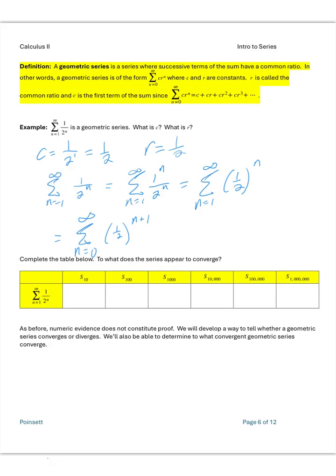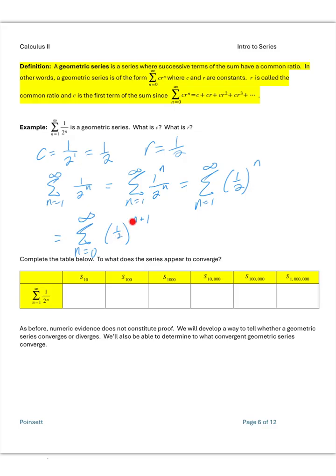And you can check to be sure this is right, because here the first value of n is 1, 1/2 to the 1 is 1/2, whereas here the first value of n is 0, 1/2 to the 0 plus 1 is also 1/2. So these two series are equivalent. Now, to make this series look exactly like this, we have the lower bound is the same, but we need to have it in the form c times r to the n.